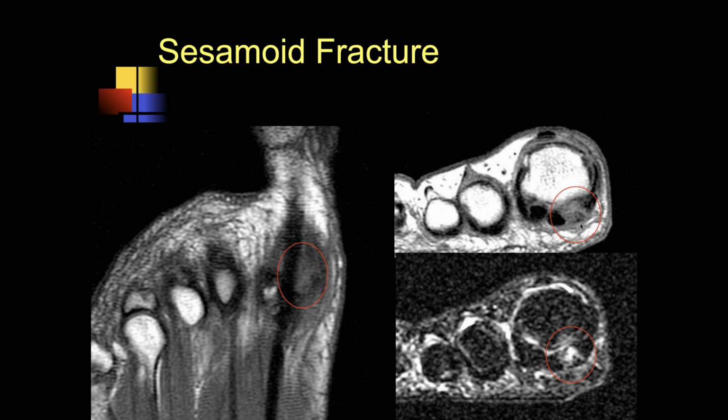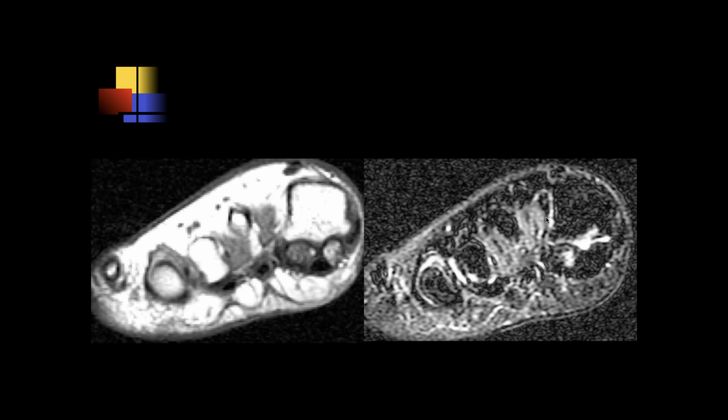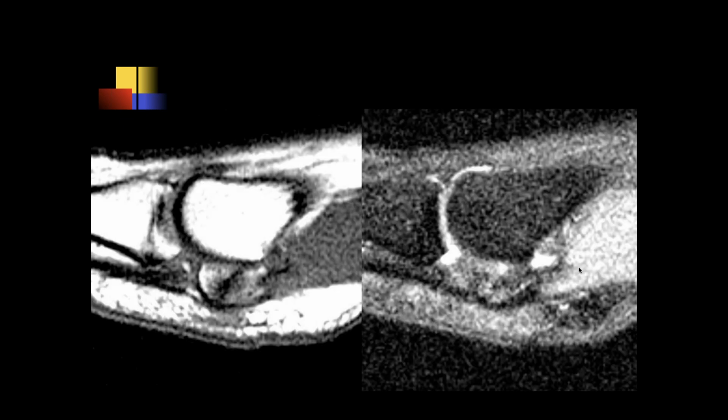The medial sesamoid is displaced laterally, isn't it, John? Maybe a little bit displaced laterally. I think you have a fracture. I think there's probably some edema within the intersesamoidal ligament here, but primarily this is a fracture of the medial sesamoid. You usually have a considerable gap there. Here we can just see traumatic injury and edema within the lateral sesamoid, or the fibular sesamoid. You can see there.